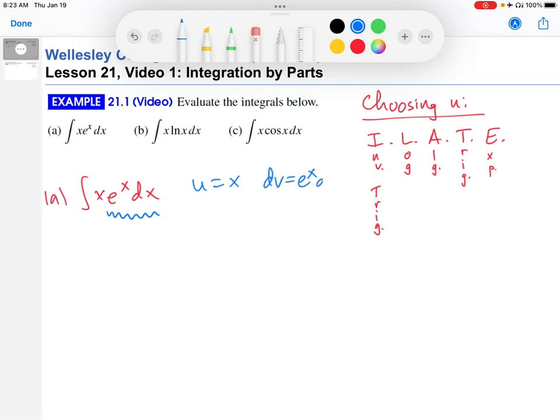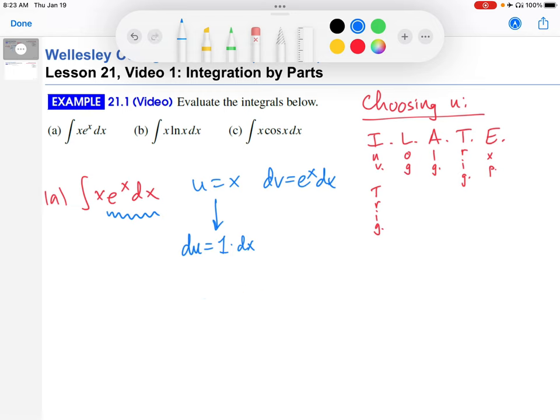So that's e to the x dx. And then now from u, we calculate du. Remember, this is just the derivative of the u function. The derivative of x is 1, multiplied by dx. So du is f prime of x dx, where f is whatever function, here, for example. Okay, so we have our du.